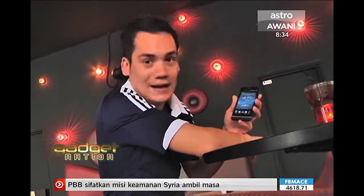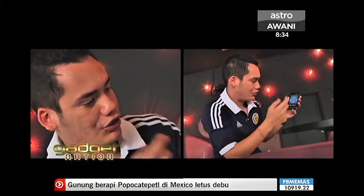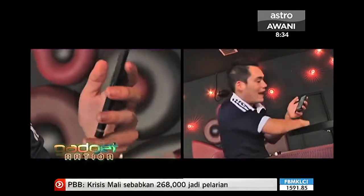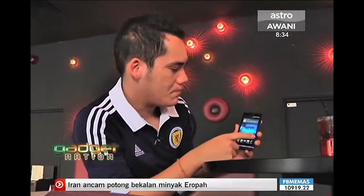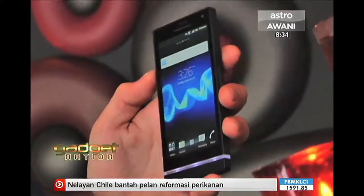As for everything else about this, in case you're wondering, if you buy it early, you're more likely to have it with Gingerbread, but don't worry, because Sony have said in the future you can upgrade it to Ice Cream Sandwich, but obviously I can't show you that on this right now because it's not out. Apart from that, it is all very Android-centric, and everything about it as you glide your way through makes it feel just like any other Android phone, in my honest opinion. Now, there are no skins like you'll see with some of the other Android devices like from HTC, but it's still pretty nifty if you ask me.